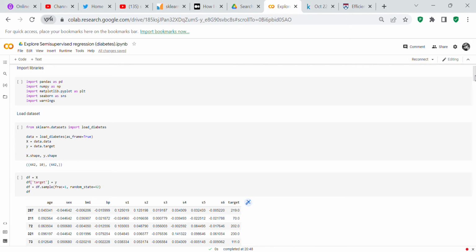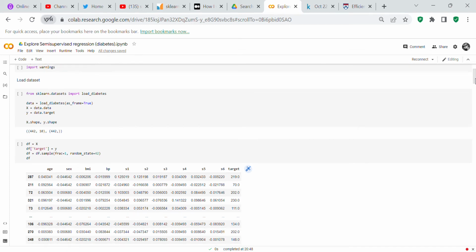So that was an error that I made, because I really didn't want to ignore the warnings. What I wanted to do is, if there were warnings, I wanted to ignore them, but if there weren't warnings, I didn't want to ignore them. So after we import our libraries, we're going to load the dataset.